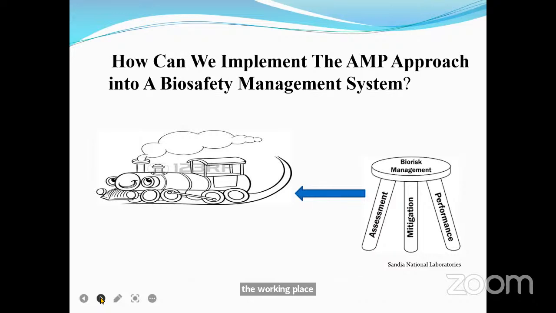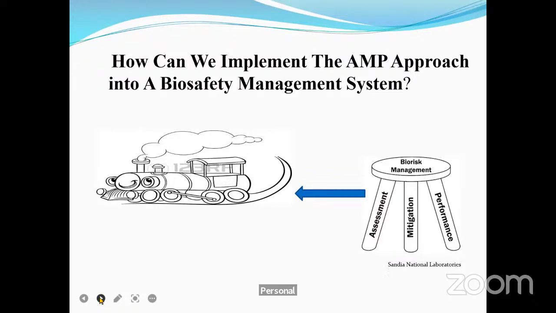We come to the last, the third component: performance. It starts by recording your findings and running performance measurements and analysis of that data to ensure the system is working the way it was designed. You must review the controls you have put in place to make sure they are working. You must review changes in the workplace that could lead to new risk, which we call residual risk, such as changes in activities, biological agents, personnel, equipment, or facility.